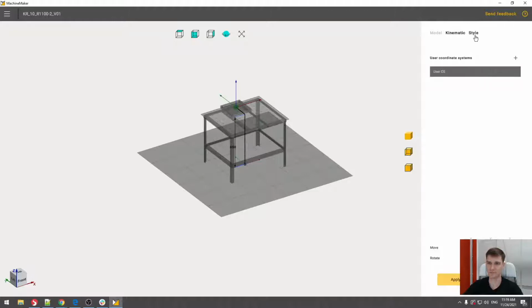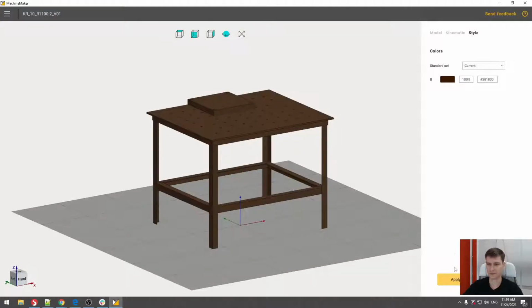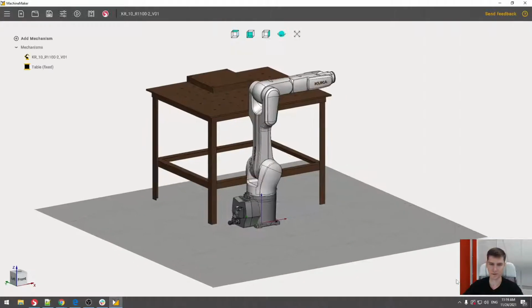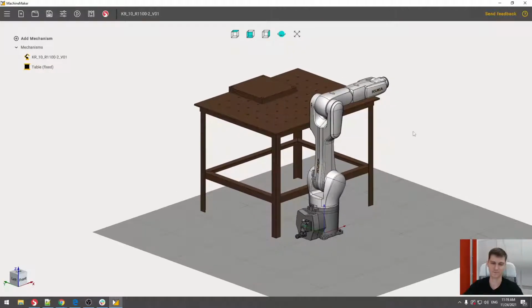Okay, go to the next tab, style. Here I select another color for our table. For example, our robot is brown. Okay, and that's all. I click apply, and we just added the table to our project.